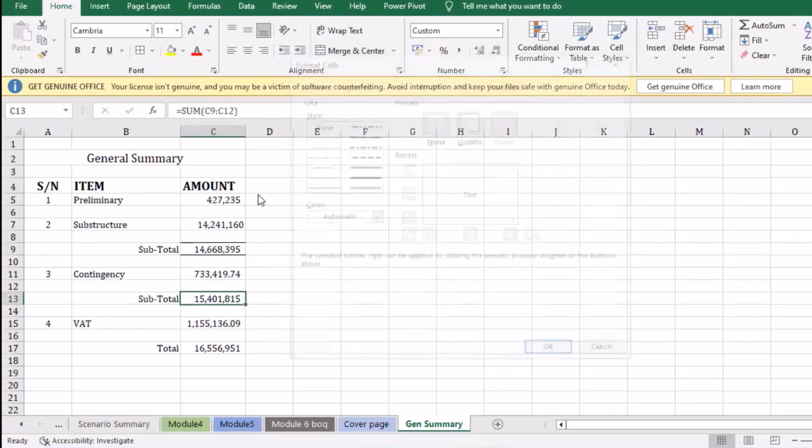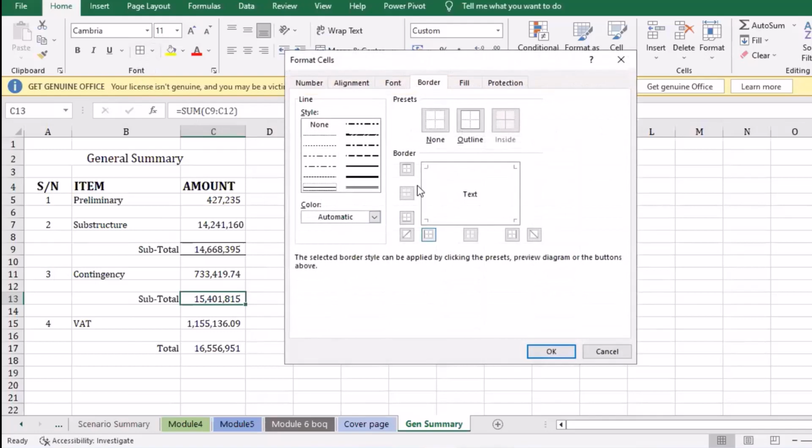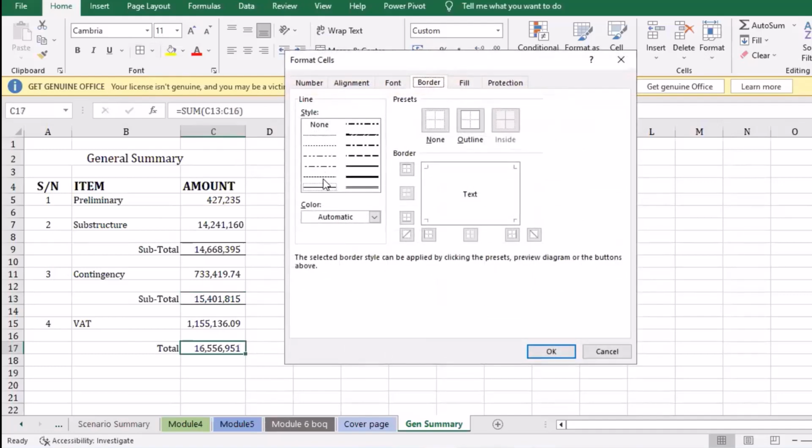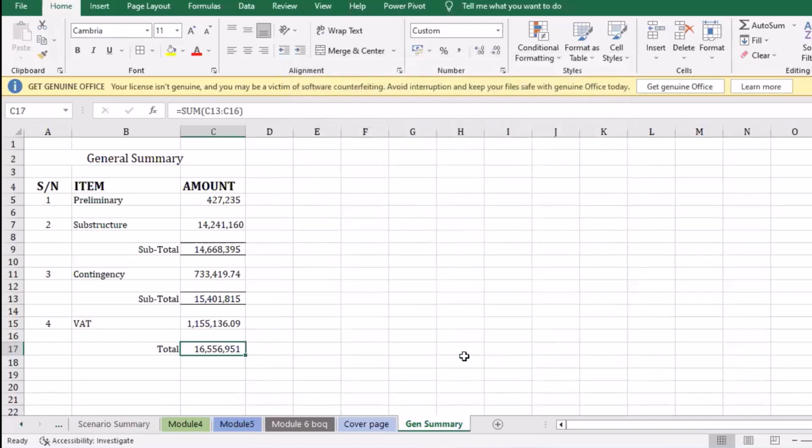This also, we can come back here, choose our style. We want to enclose top and bottom. Finally, these are total sum. By clicking on these small borders, you can decide to change the style. Our total figure.